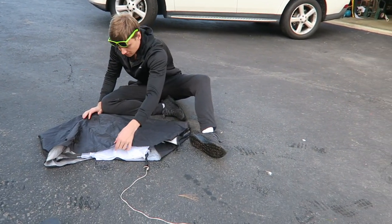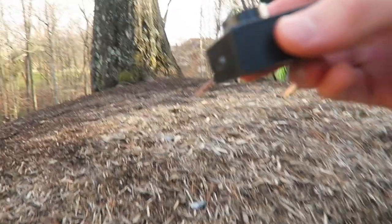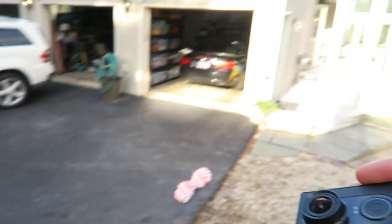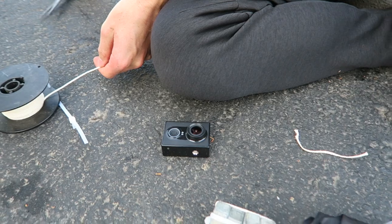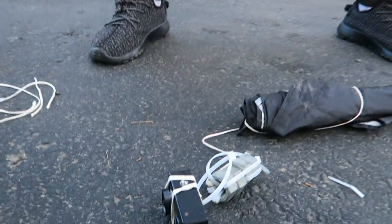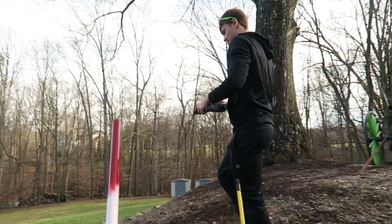Now let's add the GoPro. The whole idea is that when it comes down, hopefully we'll get kind of drone-like footage. We have no idea how well this is going to turn out, so I'm excited. Let's attach this GoPro. If Carter can completely replicate exactly how we folded the parachute before and somehow get it inside the barrel — it barely fits. So if we can get it in with the parachute, it can shoot out and glide down. Parachute wrapped, weights on, GoPro on. The GoPro will hang from the bottom of the weights. Let's load her up — we may never see the GoPro again.